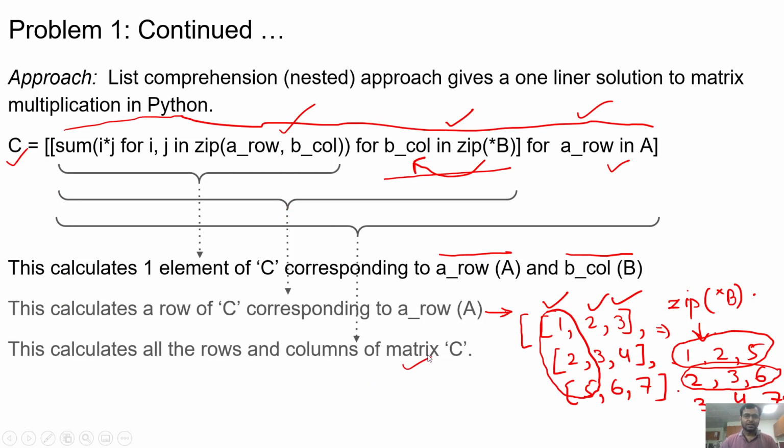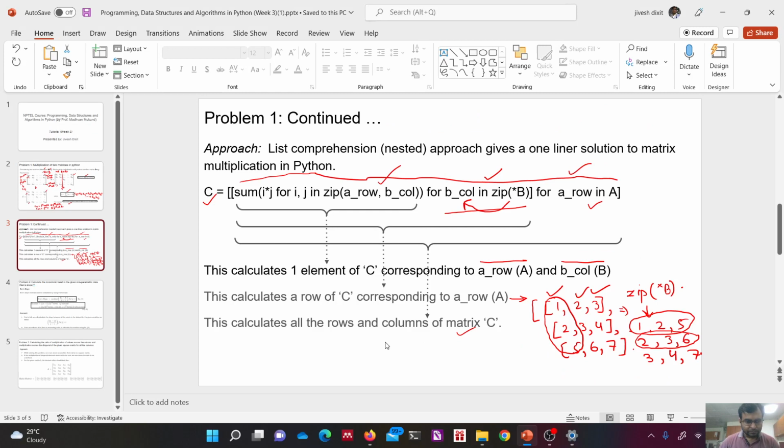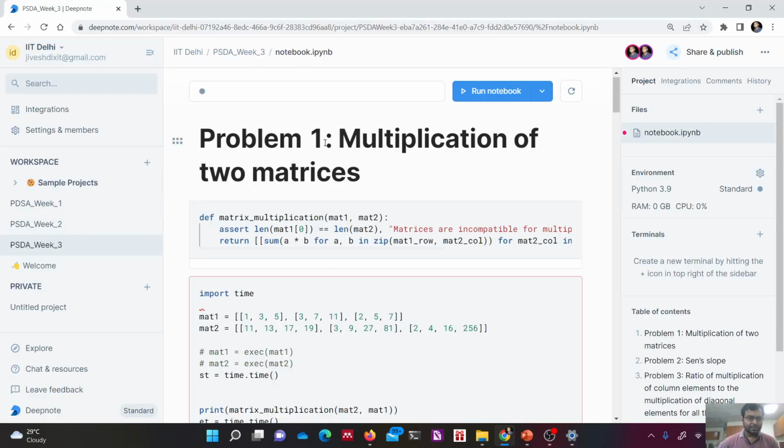Python syntax. So now we will try to see how it would look in our Python interpreter. So yeah, here we can see that basically this is the syntax for the first problem. We are defining a function called matrix multiplication. We are supplying it two matrices, matrix A and matrix B.